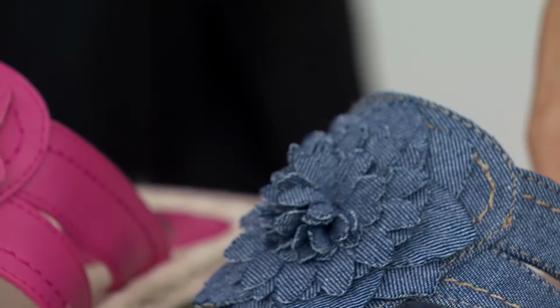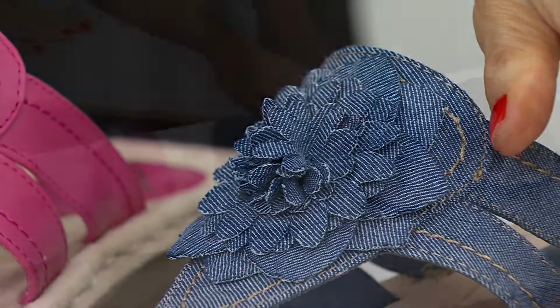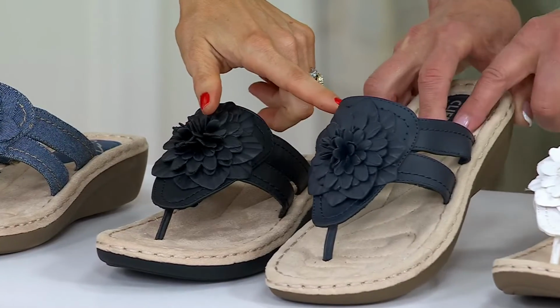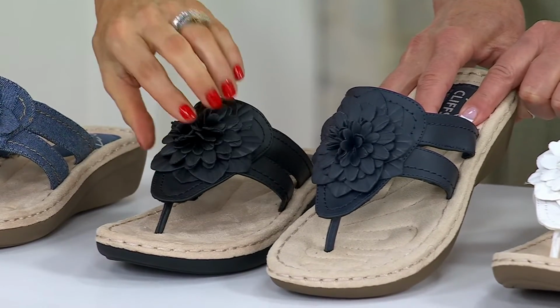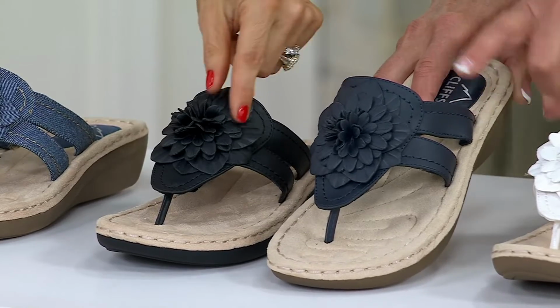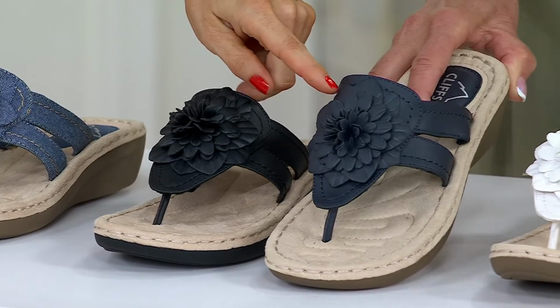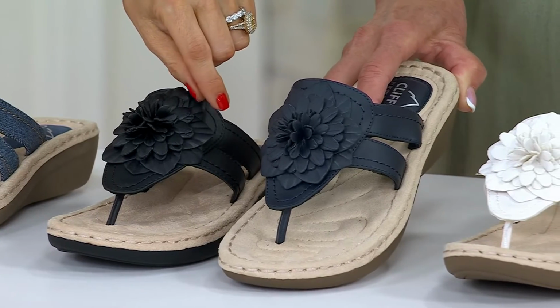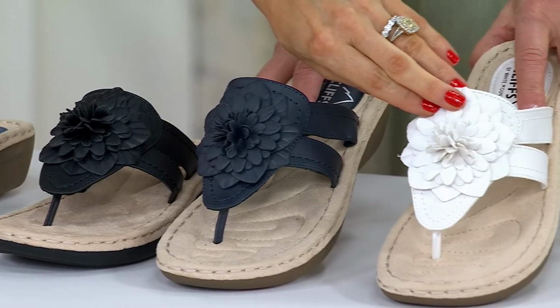And then some really easy peasy neutrals over here. Your classic black, followed by your classic navy. And we don't always do a lot of navy sandals. With no offense to the color black, but in the summer, I do switch to dark navy versus dark black. And this navy would look great with that navy studio park that they're going to show, because I saw it back here. I previewed it. Oh, I love that. And then here is your white option right here.